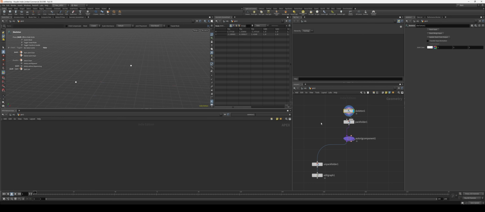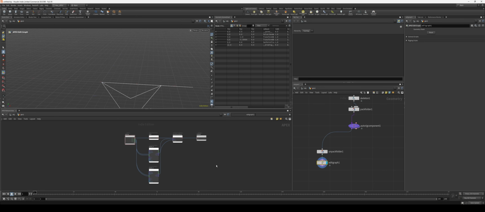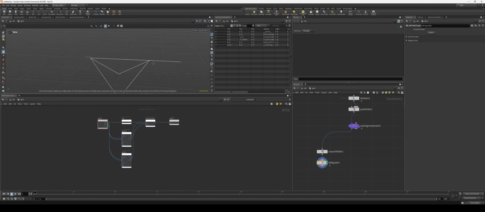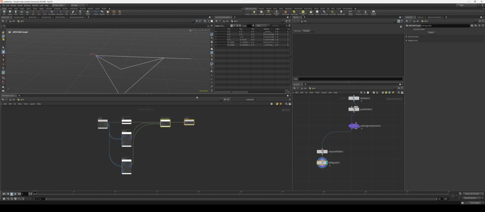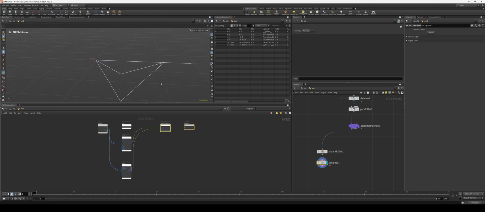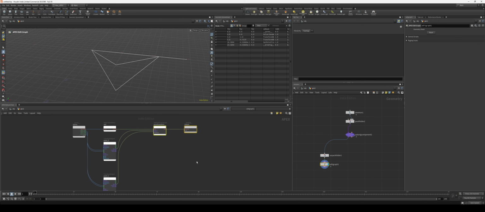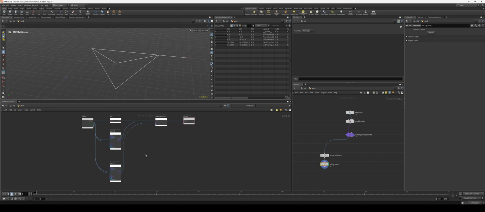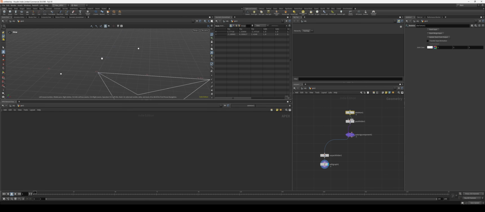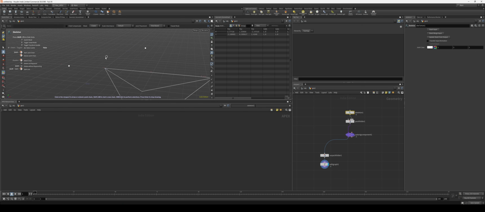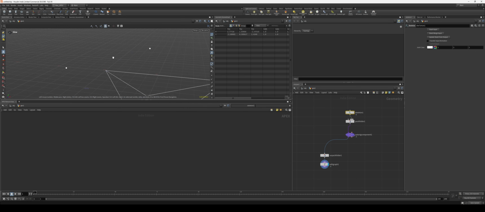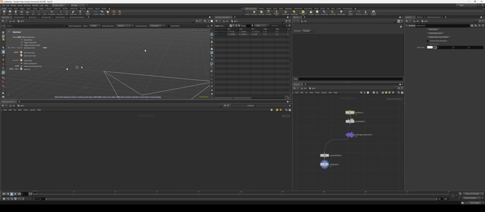So we have a really simple setup. I create the nodes, and now I can create everything manually, okay? And the idea is to create it manually, the exact setup that you need, and then pull it back into your larger rig. So when you're creating tools, you work in a really simple context. You create your tool, and then you pull it back in to your full rig. In this case, I'm just going to create a tool that'll take a transform object and just blend it between these two positions.